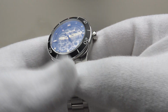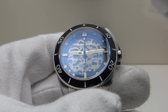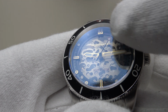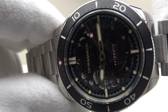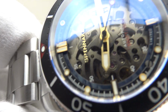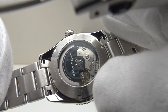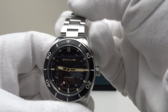The NH70, the architecture of it is similar to all NH series movements, the NH35A and the NH38 respectively. The main difference is if you look at the bridges to the movement, the NH70 is fully skeletonized, so all the bridges to the movement, as you can see, are skeletonized. One can see through the movement. If you look at the balance wheel, you can see through it to the back. If I hold it up to the lights, you'll be able to see through it. Let's look at it from the back. So there you can see the balance wheel, you can actually see all the way through it. So it's an interesting movement, the NH70.